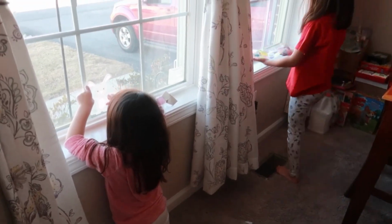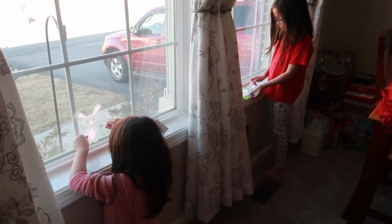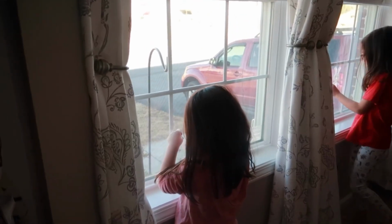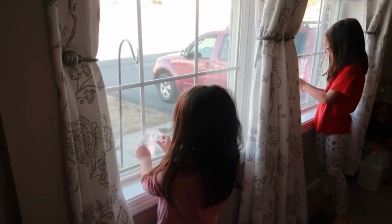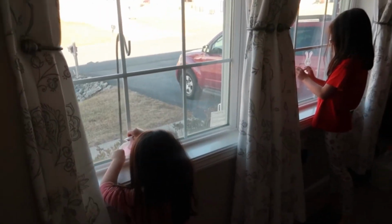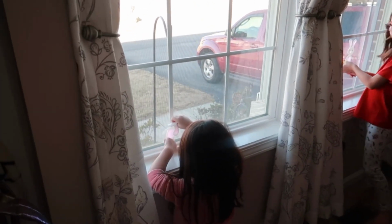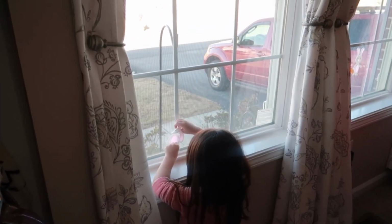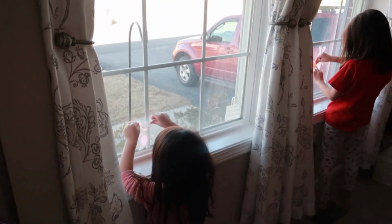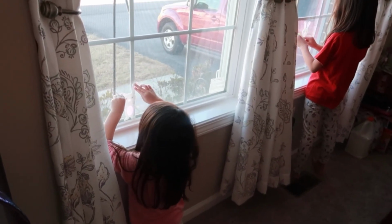Just flip it, Sammy. Stick it all. Let's see. I'm gonna take the bunny. Come on, bunny, go here. It won't stick on the glass. Just move it up a little so it will stick on the glass. It's not working.